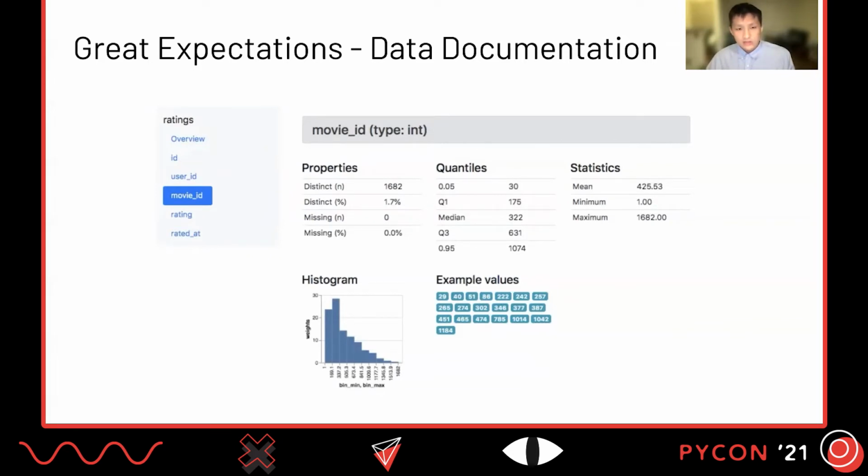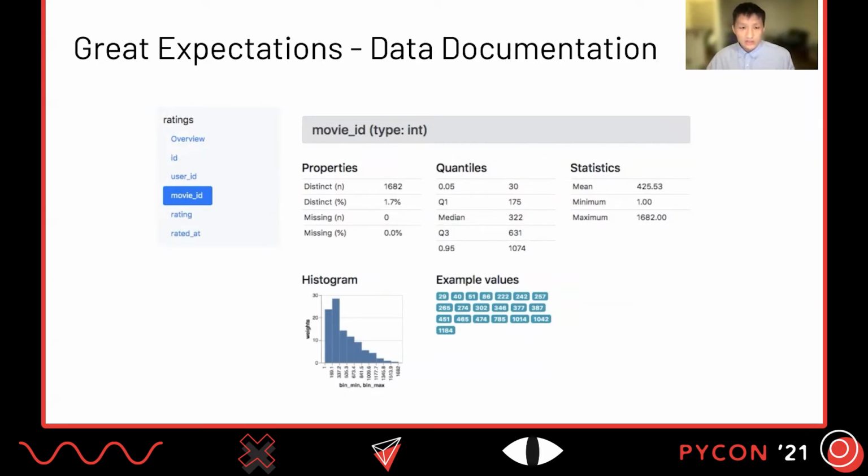The expectation config can also be used to generate data documentation, which is a very interesting feature that Great Expectations has. So you can use the config to create the data documentation to show what validations were run across a data set, and then you can share this with your team in these HTML documents.